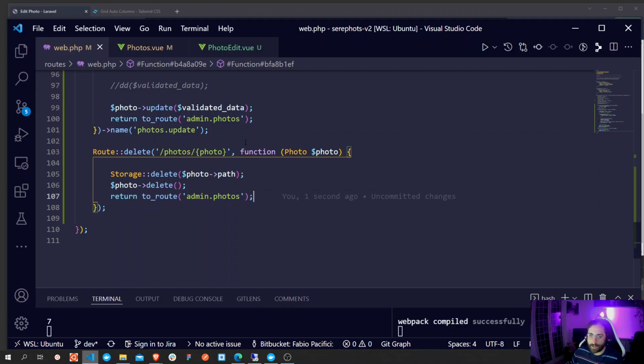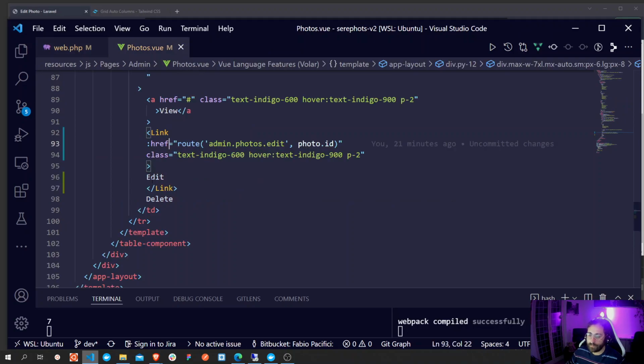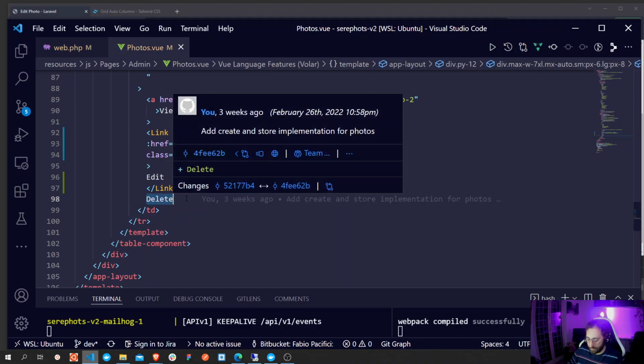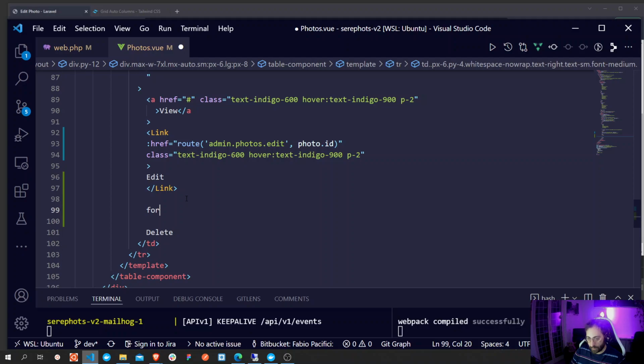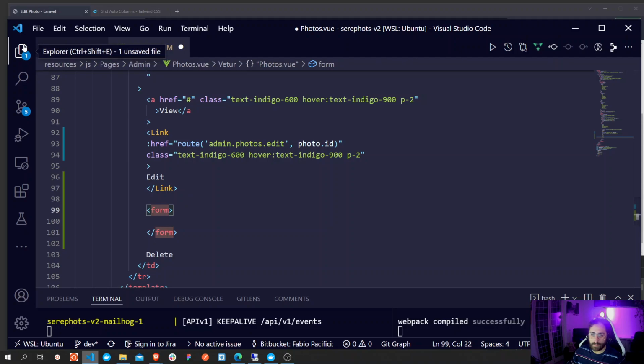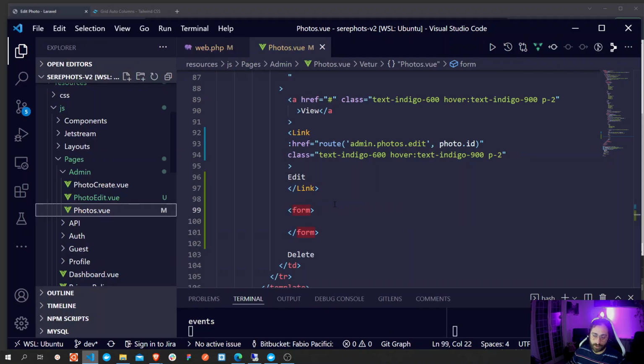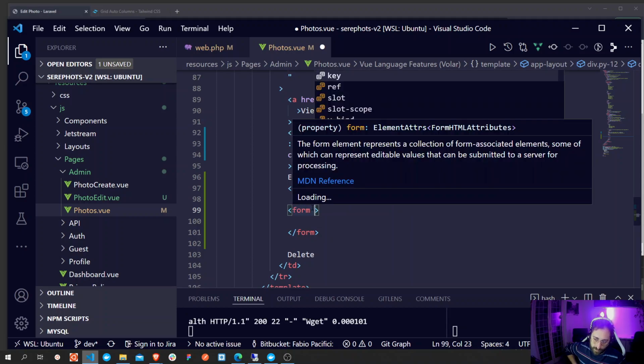So photos page. Right. So how do we implement that? Where do we implement that? We need to move the attention right here. So here we want a form that we can use to delete one of the resources. So we do form, and the form is going to be pretty much identical, just what we call here to submit the form actually.